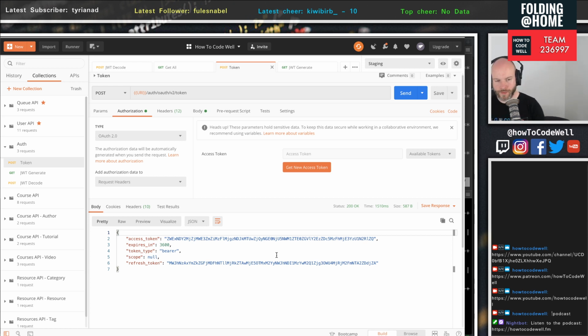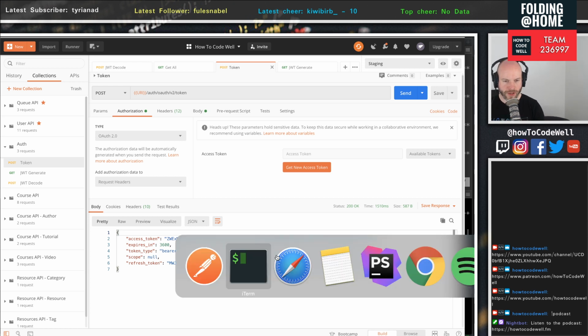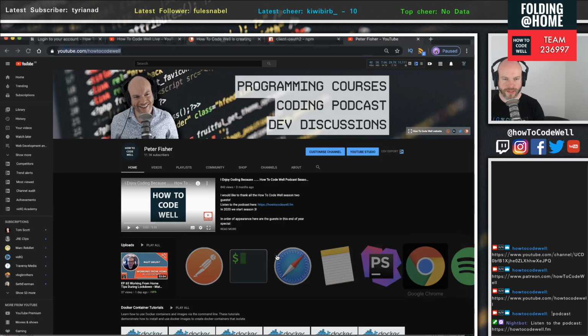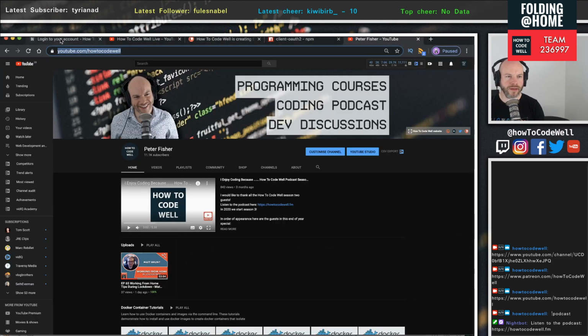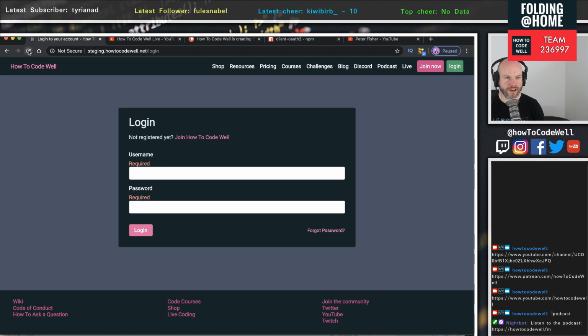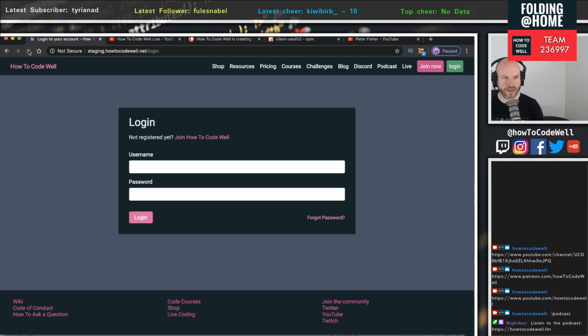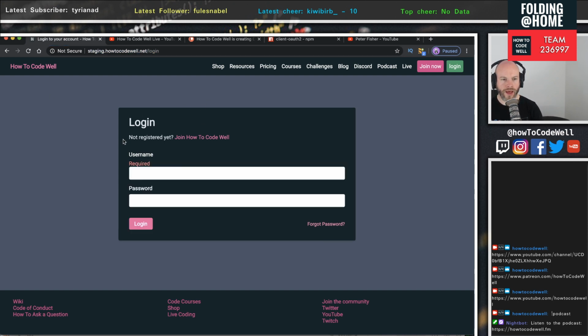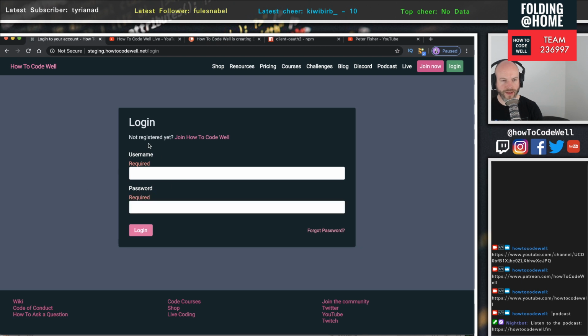Of course, now I've pushed up the portal as well, which means that if I was to refresh this page, this should be there. Yes. So this is the staging site, right? This is what we've just pushed up. This is the portal, and what we need to do is fix this.